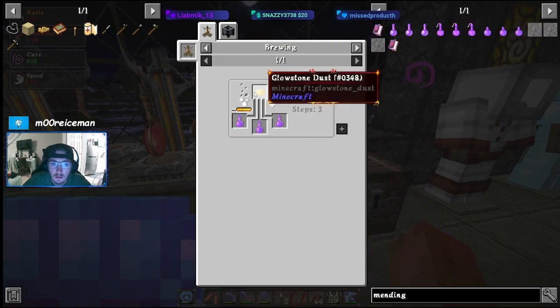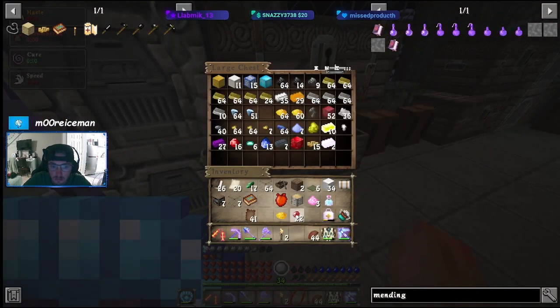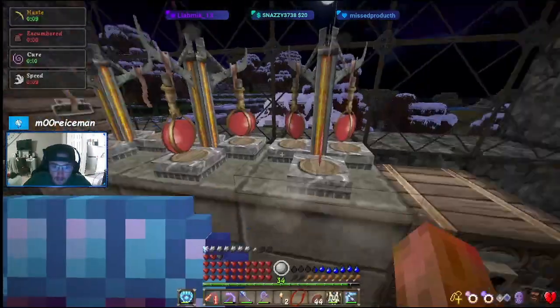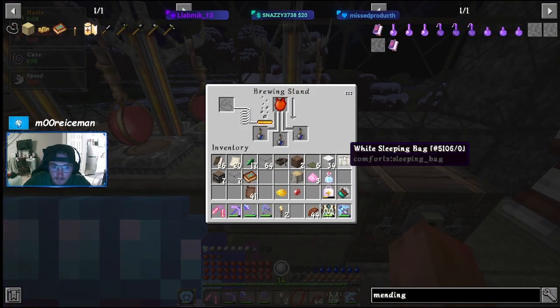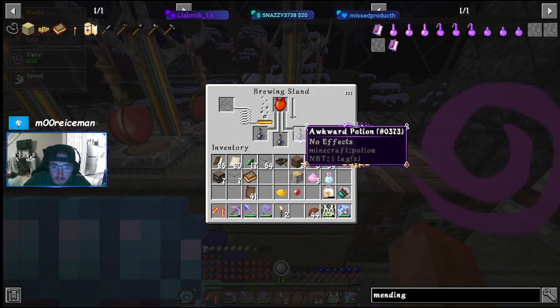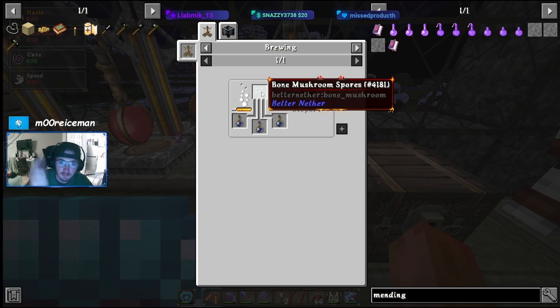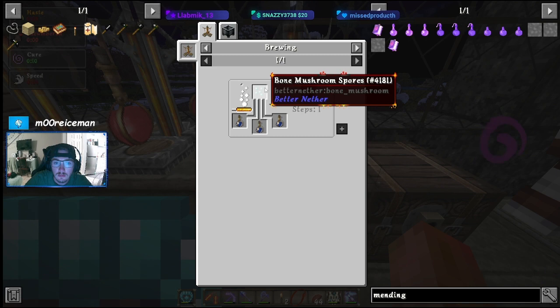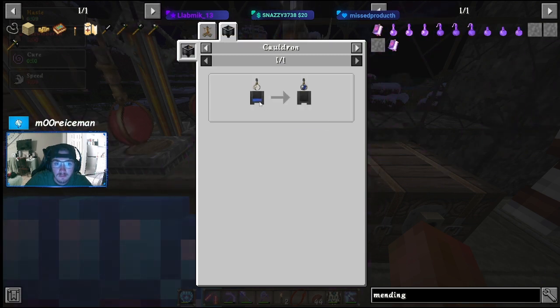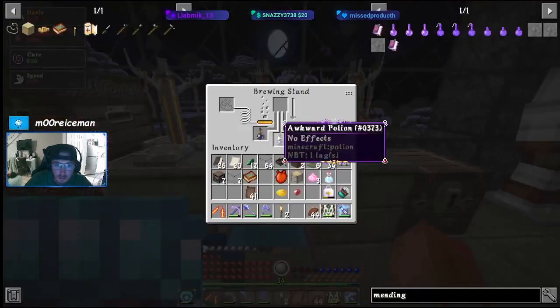We should probably, okay, how do we do repairing 2? Redstone or glowstone? Let's do glowstone 1 and glowstone 2. Okay. Did I do that one? Okay. So, let me do that. That's right. Frick. Okay. We need bone mushroom spores. That's right. Okay. So, I messed up. But, hopefully, it does work in the future. Okay.